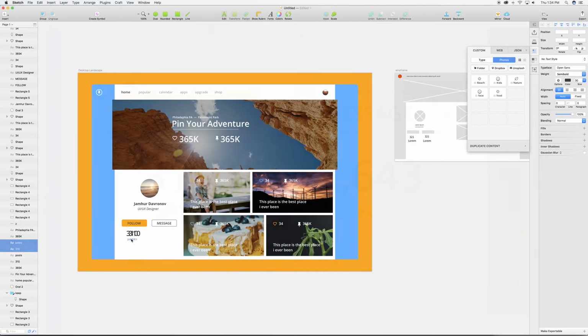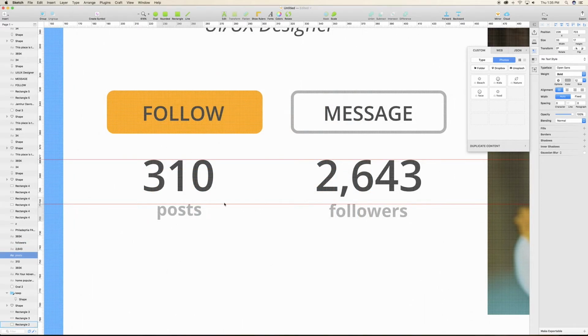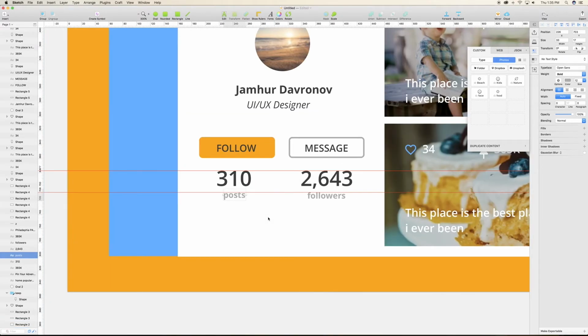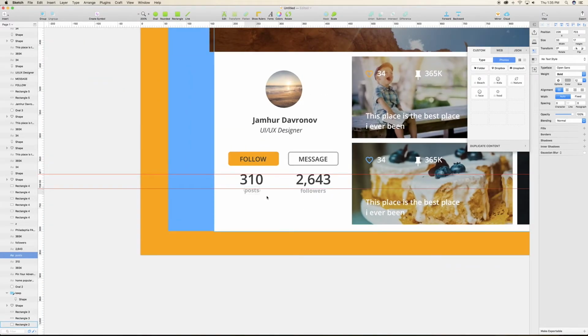So copy paste, something like this is great, right? So something like this. This one and this one, make sure it is 1, 2, 3, something like this.